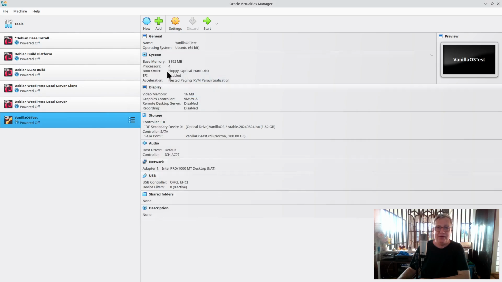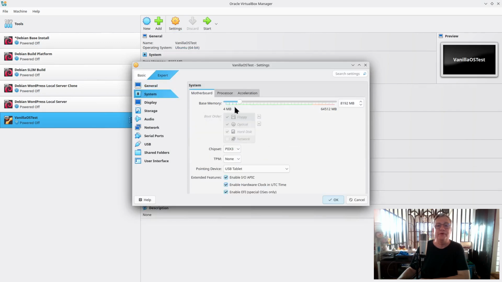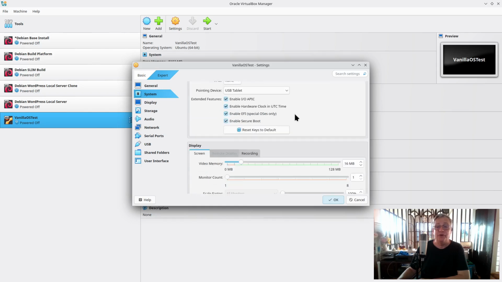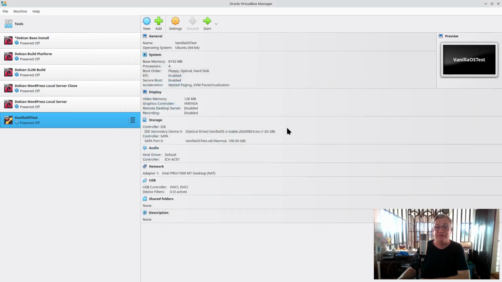Finish. Now we need to make a few adjustments, so let's go to settings. Under system, we need to scroll down, and under enable EFI should be the enable secure boot option on this version of VirtualBox. Let's go ahead and turn that on. We'll use whatever the default key is that comes with it. No need to reset it. And since we're using a graphics display, let's bump this video memory up all the way. I mean, it's only 128 megabytes, but that should do. We're not going to be doing any fancy 3D accelerated graphics kind of stuff. Okay, I think the rest of this should be good.